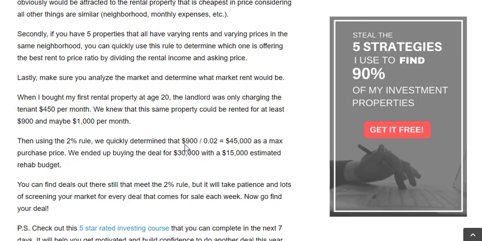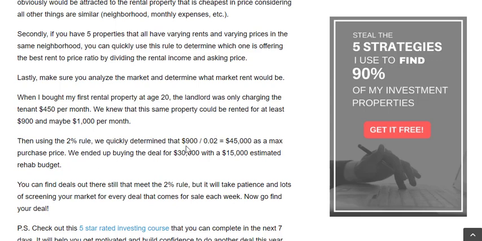So now we're down about half of that. So we're down here at $900. So you'd split that $100,000 in half and you get roughly about $45,000. So you could use a calculator to figure it out, but $900 is 2% of $45,000. So that gives us a quick calculation of what we think fair value for this property would be if we're trying to abide by the 2% rule.